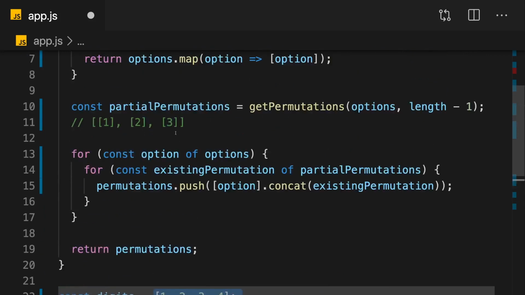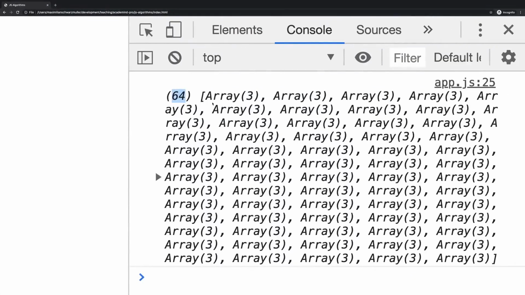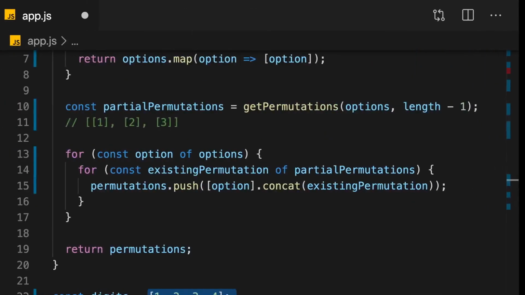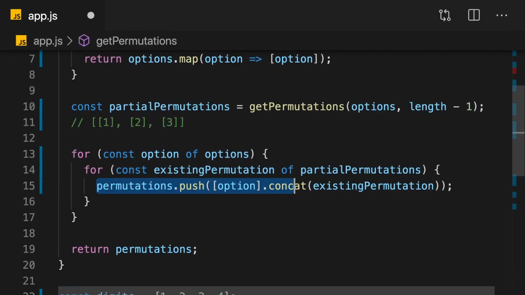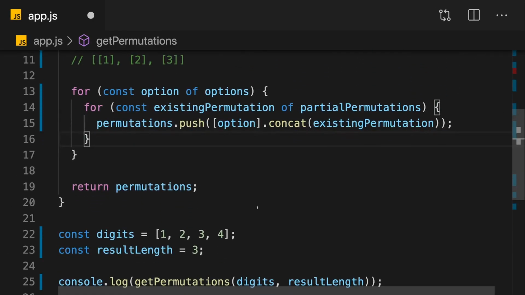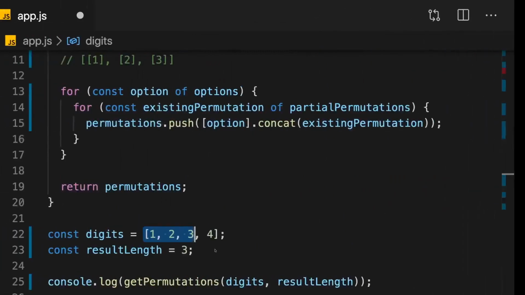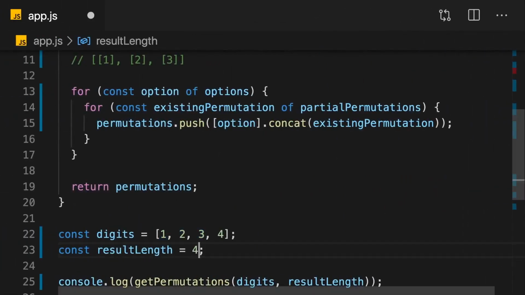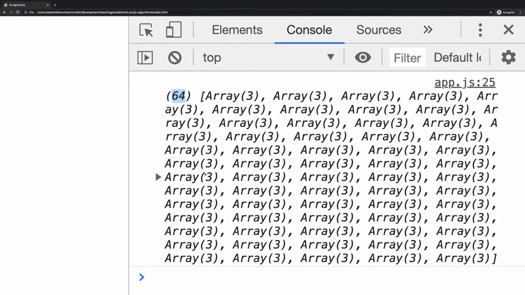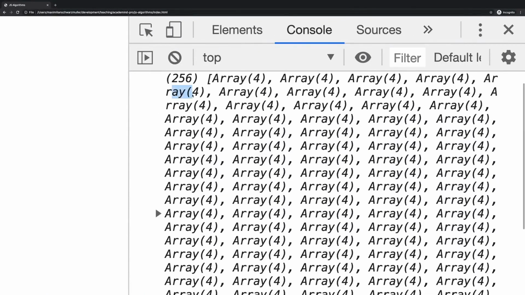Well, in the end, we can just count again, and we can count our combinations. Because just as before, every combination needs to be produced, and therefore the number of combinations tells us which time complexity we have. And we saw that from 3 to 4 digits, we had a pretty steep increase. The same would be true if I increase the length we want to generate by just 1, from 3 to 4. If I do that, you see we have 256 elements here.